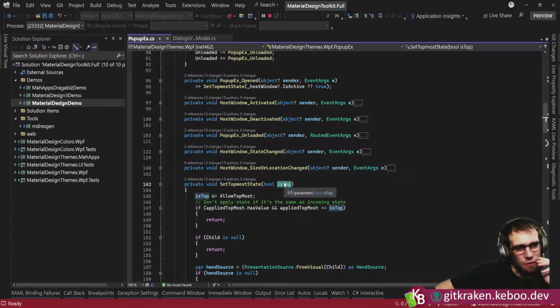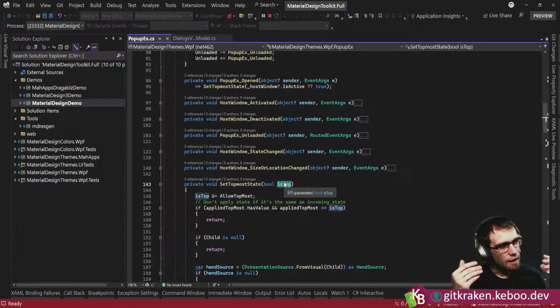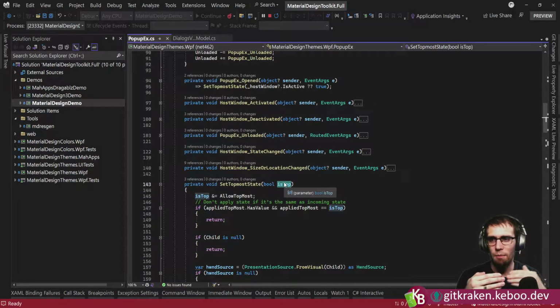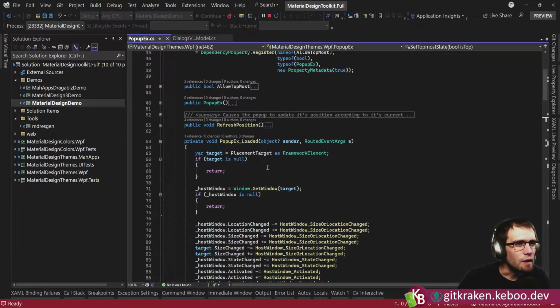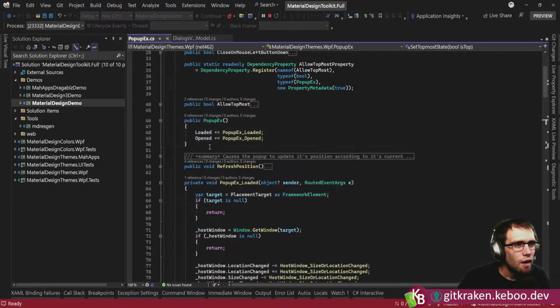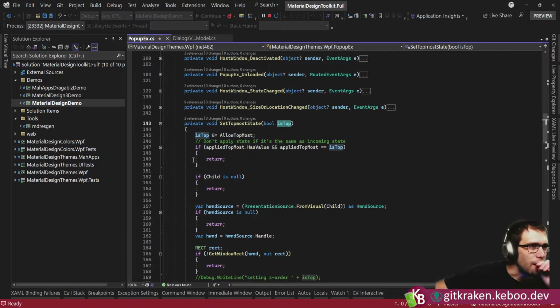So part of the reason for doing this is if the pop-up is shown, and because there's an animation, there's a delay in there while it's animating. If the user were to interact with the window in any way and topmost wasn't set to true, the pop-up would then be allowed to float behind it. But I'm wondering, and I don't know if this is possible, we might have to get fancy.